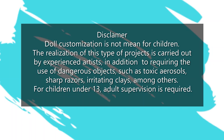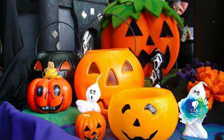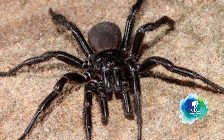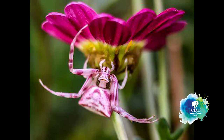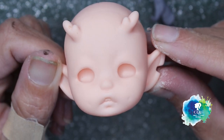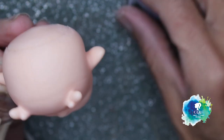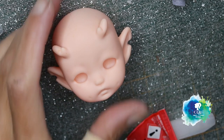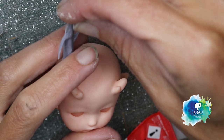Hi everyone, welcome to CloudOS! It's Halloween — pumpkin time, ghosts, crazy witches and spiders. I have to confess something: I'm afraid of spiders. I wish it would be a pink spider, and I found out it really exists — the pink crab spider, Thomisus. I bought this head on the internet. I thought it was so cute with some cheeks and little horns, but it wasn't enough, so I printed two more big horns for her.